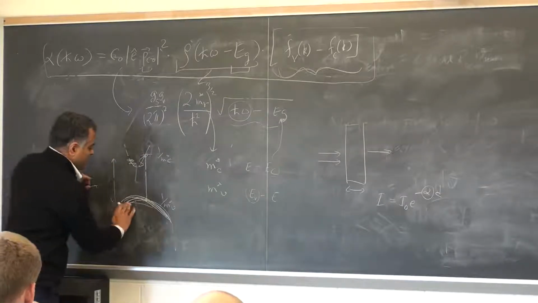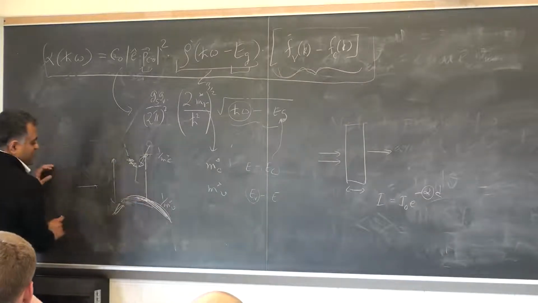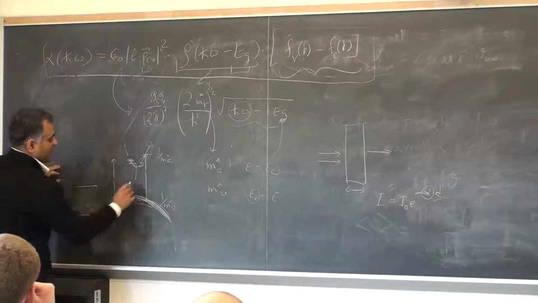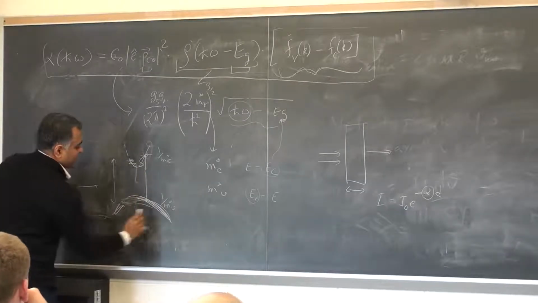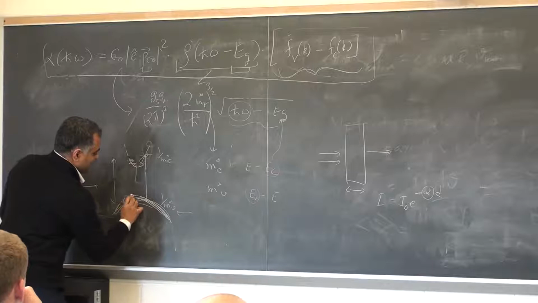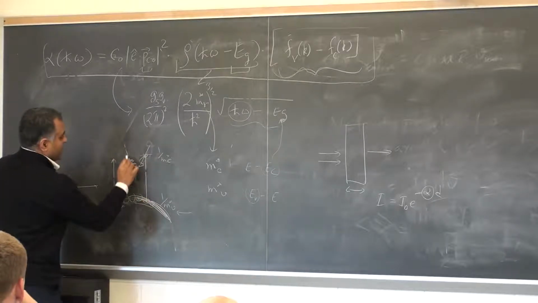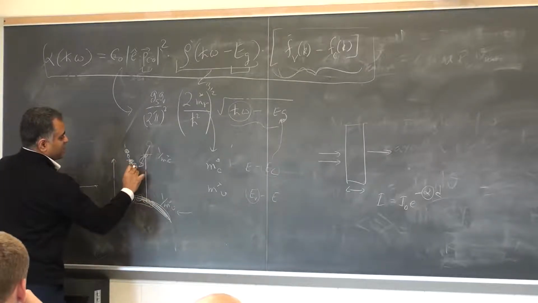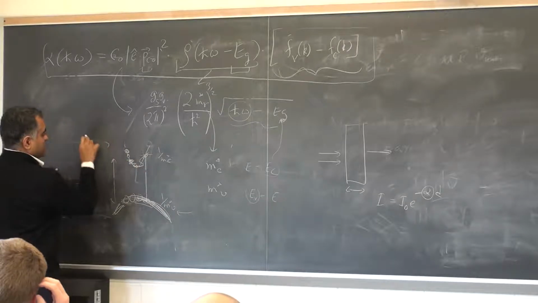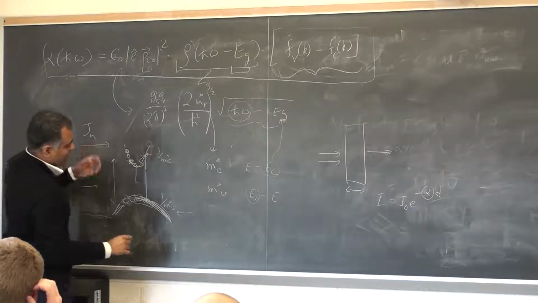But if I create a situation by injecting a lot of holes into the p-type, injecting into the valence band and emptying out a lot of states here, okay? And I inject a lot of electrons. I fill up this band by injecting electrons. The n-side is bringing in a lot of electrons.